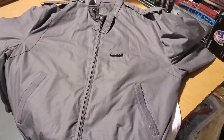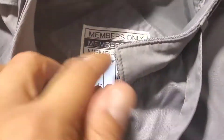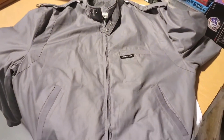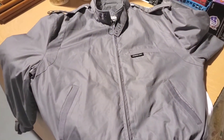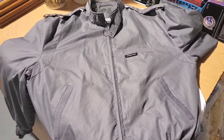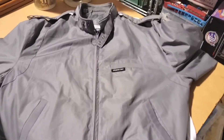Paid $4 for this. It's a Members Only jacket — plain gray, size 40. There was a second when the gray ones were doing really well because people were dressing like one of the characters from Stranger Things who wore a gray Members Only jacket. Still probably a $25 thing. It's a classic.